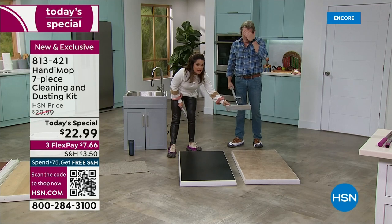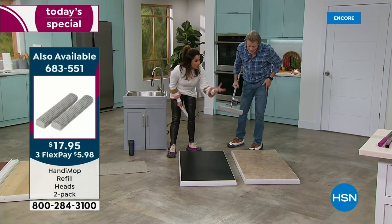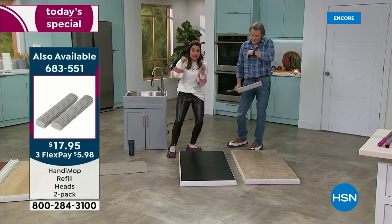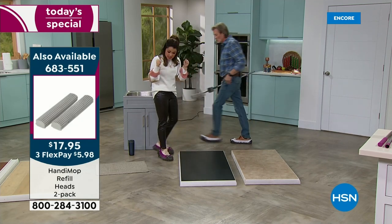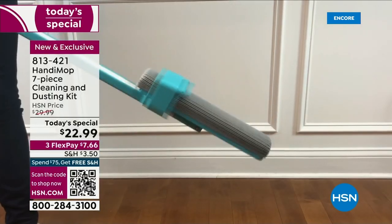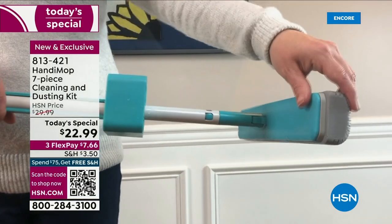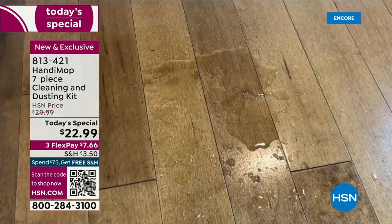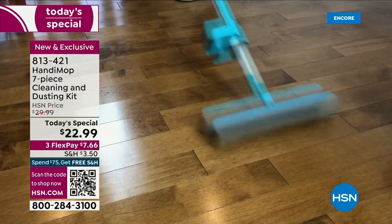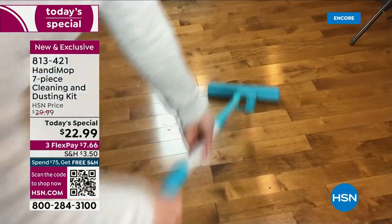So you can see, this is a nice shot because you can see the ridges on here. And to me, I equate that to tons of tiny little hands that are just grabbing and hanging on tight to whatever it picks up until you add the water, which is gonna rinse it away for you. And then you do that special wringer, which you just saw on your screen. It's like a brand new mop head every single time. And it just goes right down the drain. You have the strainer, so if there's dog hair or anything, look, it's perfect every single time.